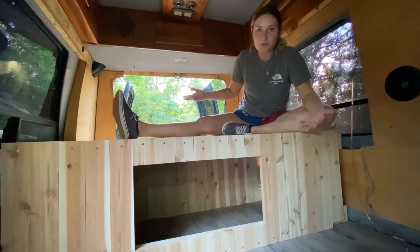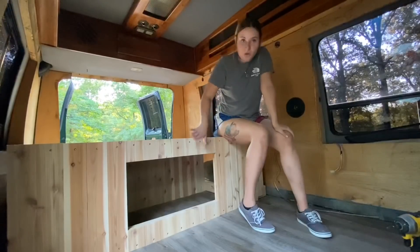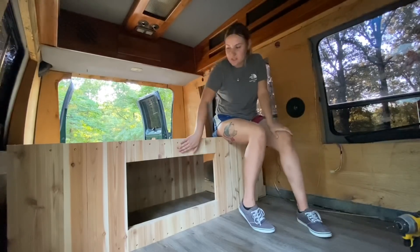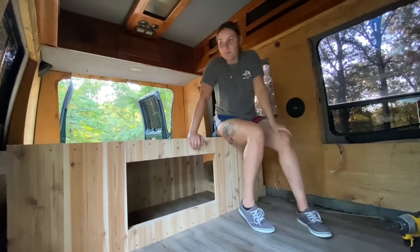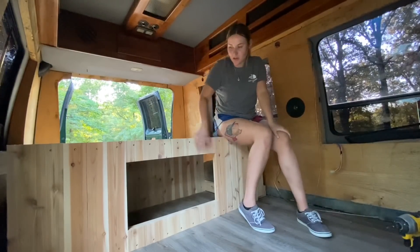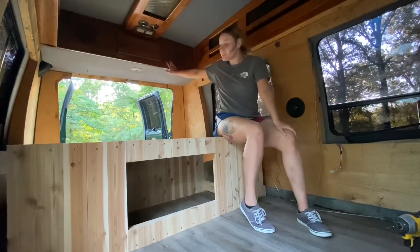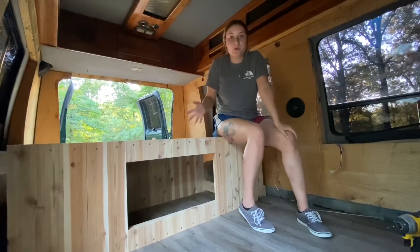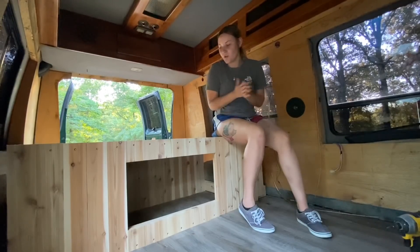I did go with cedar for pretty much all of the wood interior - everything in here will be cedar. I'm going to have cedar on the walls and the countertops are also going to be cedar. Every wood is going to be a little bit different so it won't all look exactly the same, but it will all be cedar. I will be clear coating it, which will really make it pop and bring out the orange colors. I definitely think it'll blend in great - I really wanted to go for more rustic and raw and simple, and I love the cedar look and how it smells.